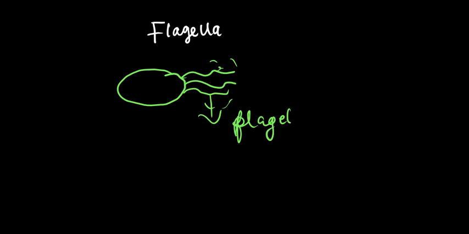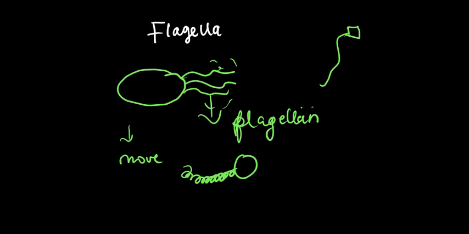So it's made of a structure that we call flagellin. It looks like a whip. You know what a whip looks like? A typical whip. So this is what flagellum looks like. It's a whip-like complex structure made of a protein that's called flagellin. So it helps bacteria move. Bacteria is able to move around by the use of the motor protein that spins. This flagellum spins as the bacteria is moving from one place to another, enabling it to move.